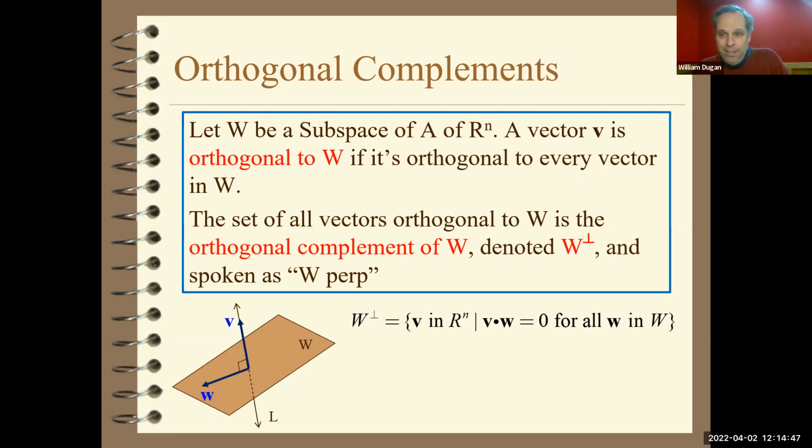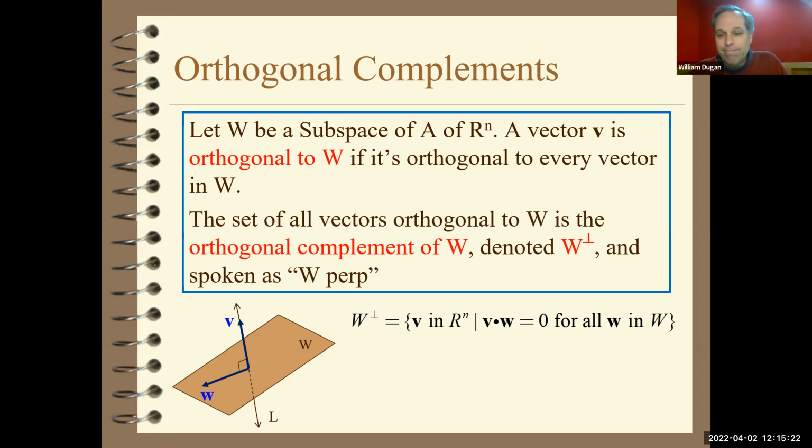I drew a plane, so W is a plane that passes through the origin. It's therefore a subspace. If I wanted to know the orthogonal complement, it would be all the vectors orthogonal to that plane. And if you put them all together in one direction, starting at the same spot at the origin, you make a line. So the orthogonal complement to a plane should be a line. And I just wrote down the notation here to show you the relationships between things. So W perp is just all the vectors in Rn that are orthogonal to every vector in W.